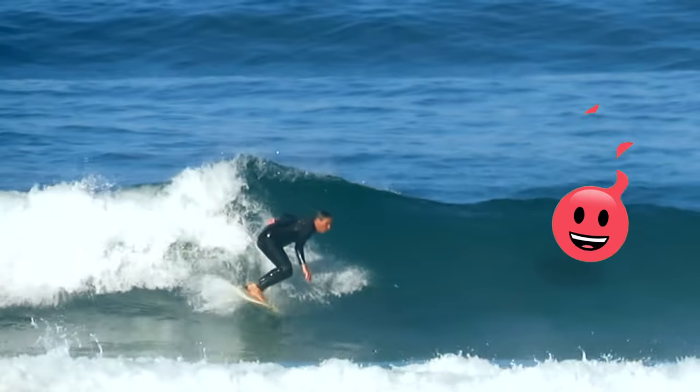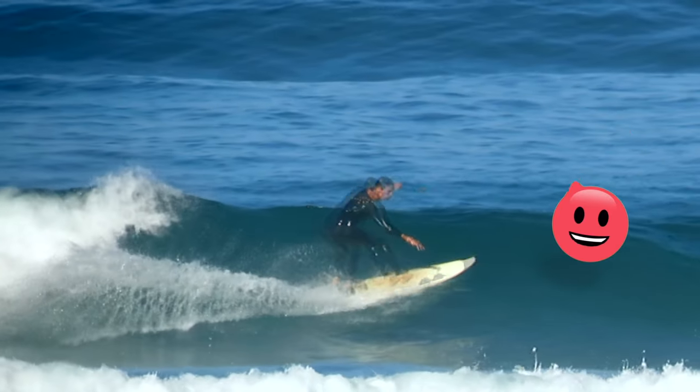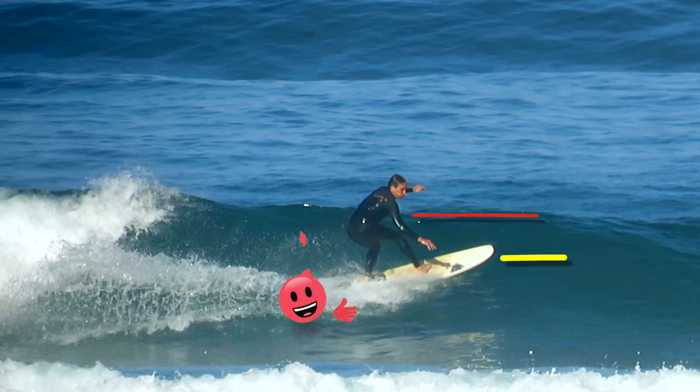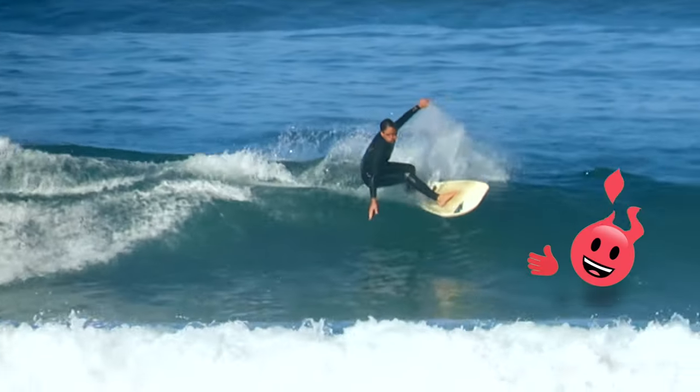First off, it's all about timing. As you approach the section where you want to execute your turn, make sure you are in the right position on the wave. You want to be slightly below the lip, ready to transfer your weight and drive through the turn. This will help you maintain the momentum.